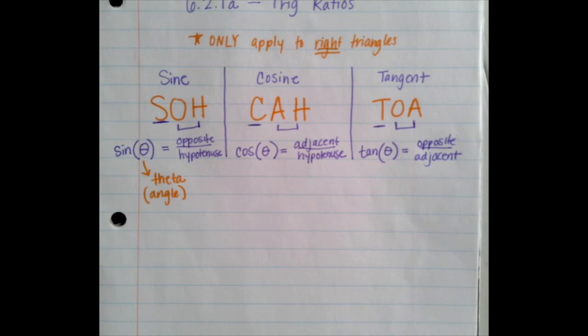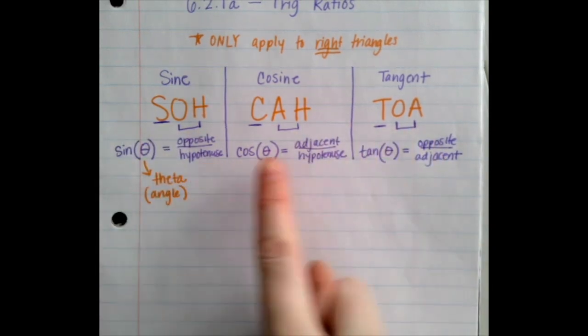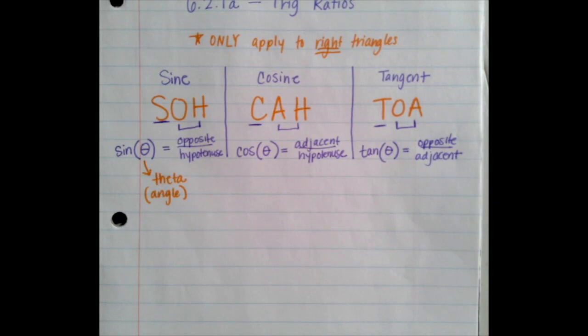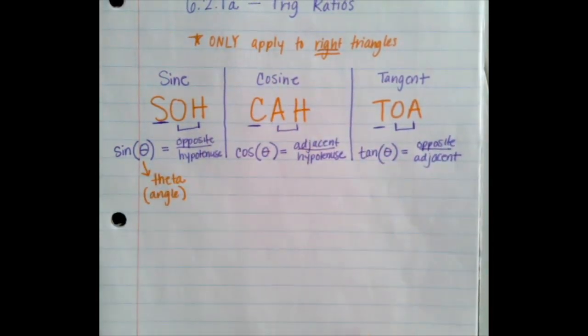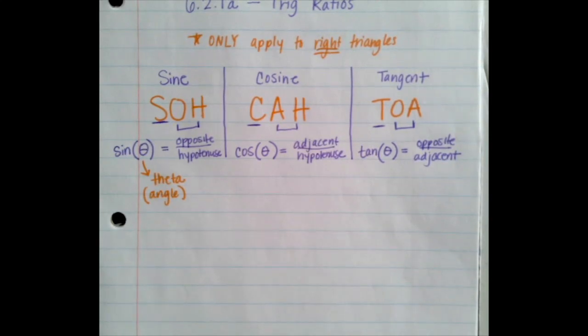So if you can remember SOHCAHTOA, you can remember all of these ratios without really having to remember the ratios themselves. So if you need to pause this to make sure you have this table written down, please do so. But then we're going to go through an example of how this is used.